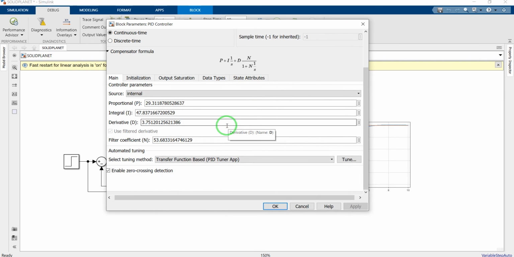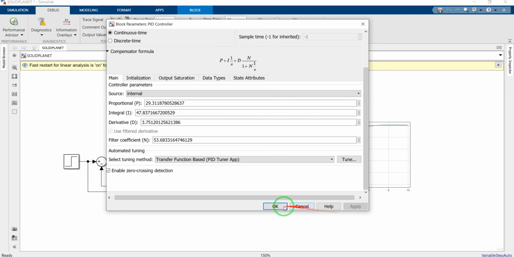We had 5 5 5, now it's these values. It would have been extremely difficult to guess for a specific response if we want to look at. Without that tuning button, I would most likely have just kept changing values, pressing OK, pressing play, just keep iterating back and forth. This just makes it easier than doing that.